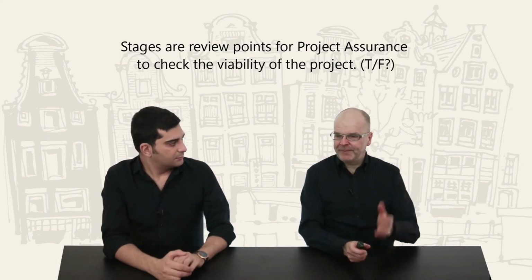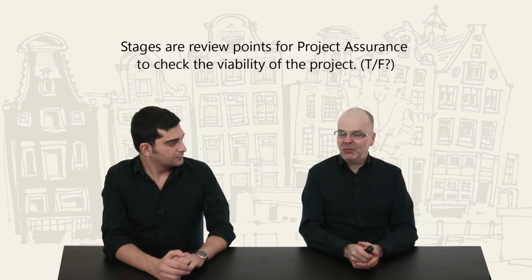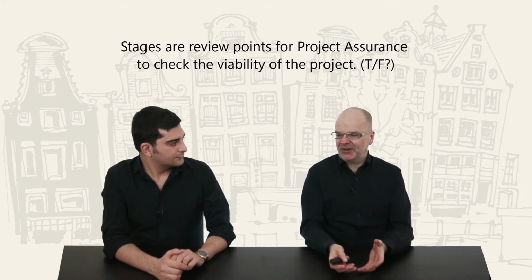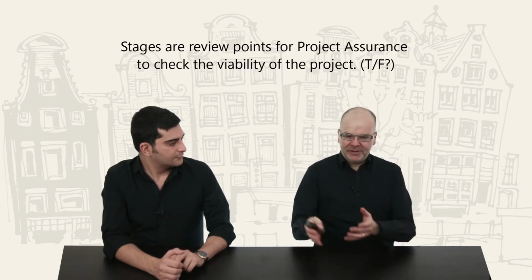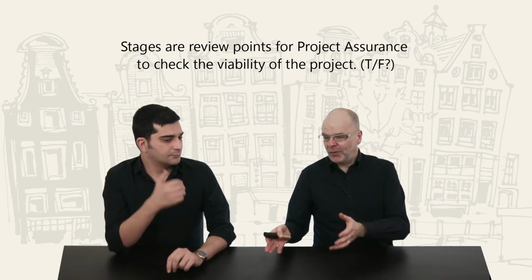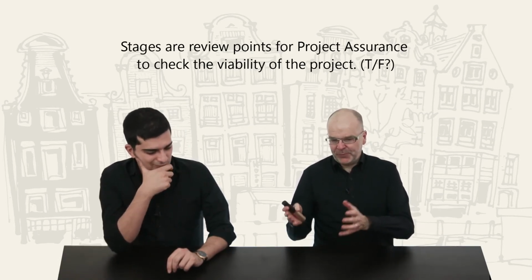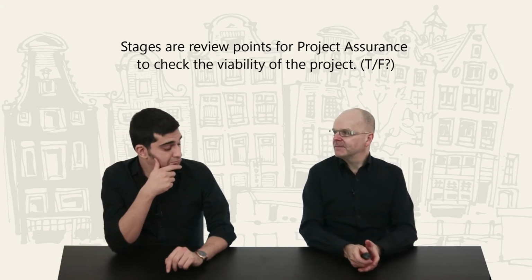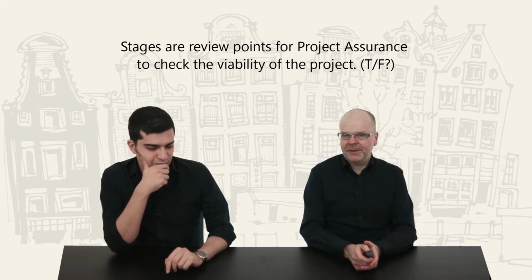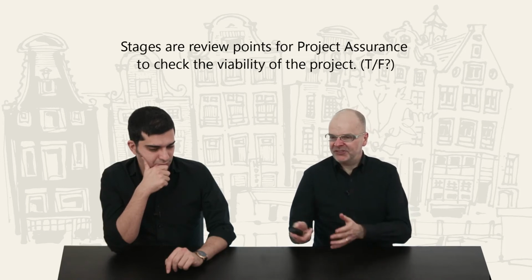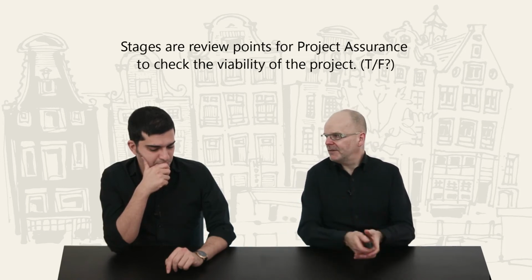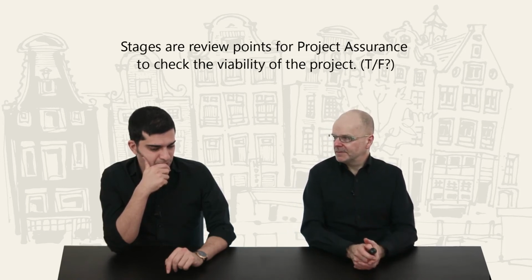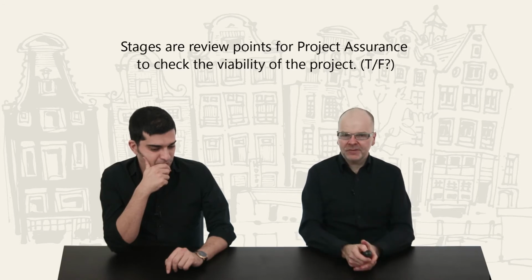Well, let's say if we spoke to whoever wrote the manual, they might say, well, when is it a good time for them to check? You know, the good time for project assurance to do their job is when they have delivered the last stage. Then just go and see, is what the project manager is saying correct, you know? That's probably what they mean. Okay. And maybe they meant because we divide the project up into stages, it's easier for them to check, you know. Who knows how they would answer. But I'm trying to give some reasons.